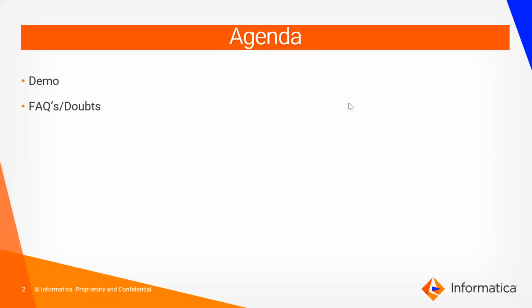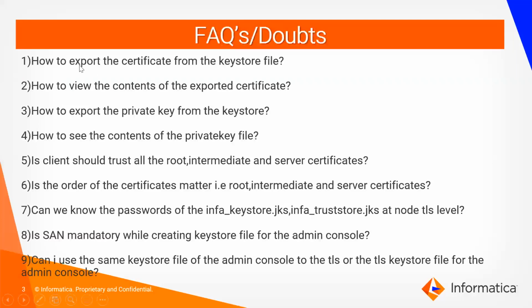Now let's see some of the FAQs and doubts which we have. How to export the certificate from the keystore file, how to view the contents of the exported certificate, and how to export the private key from the keystore file. That means how to export the certificate from the keystore file which you generated, how to export the private key, and how to see these contents.